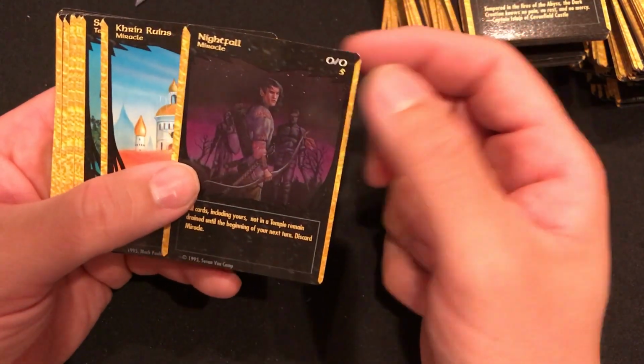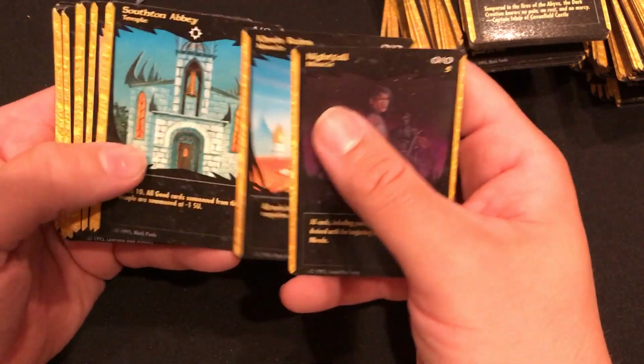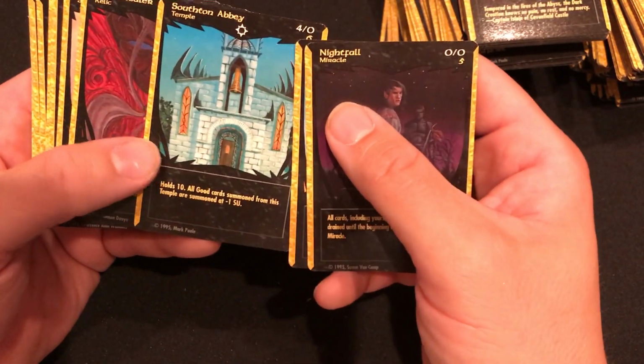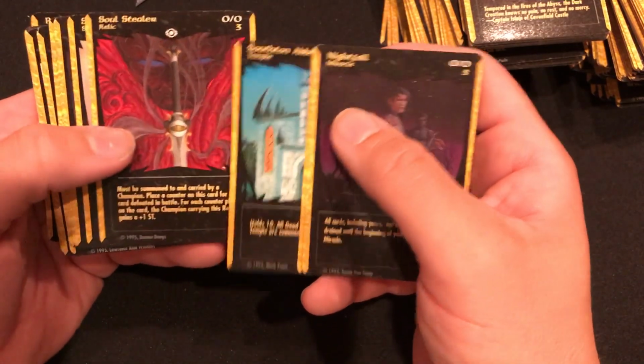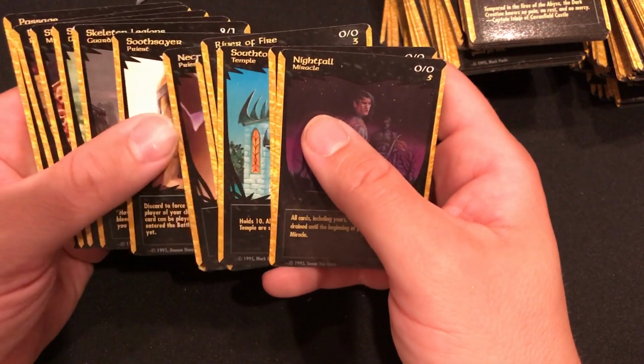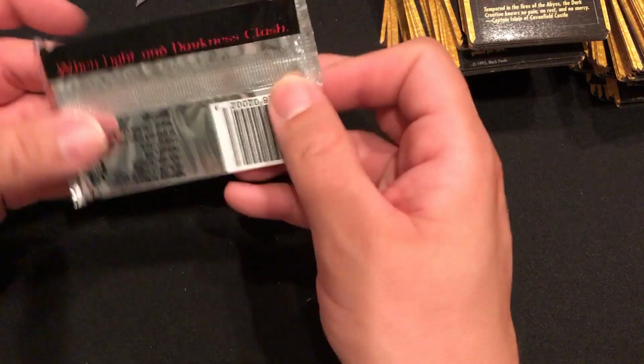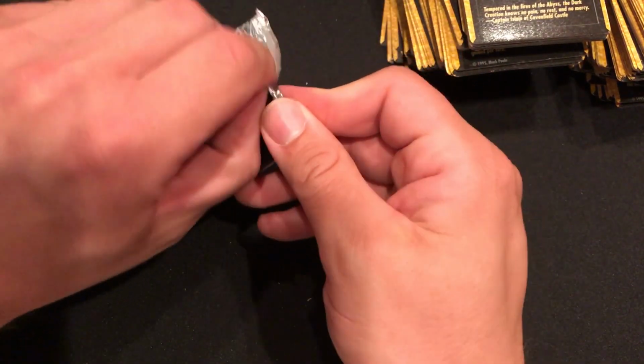Let's see here. Nightfall is a miracle. The Kirin Runes is another miracle. Southton Abbey, we've seen some priests or somebody from Southton Abbey before here in the comments. Let's see if they're in this pack. No, figures. Healers? Healers of Southton Abbey. I think that's what it is.